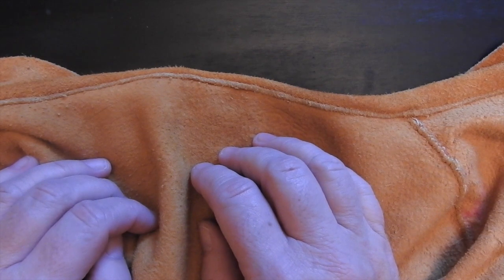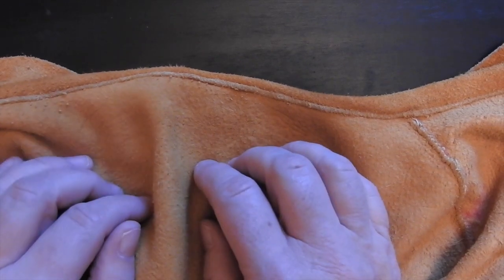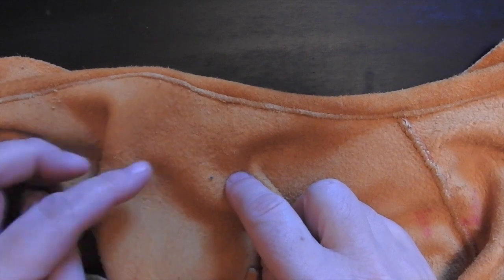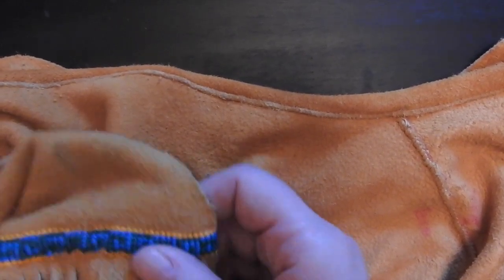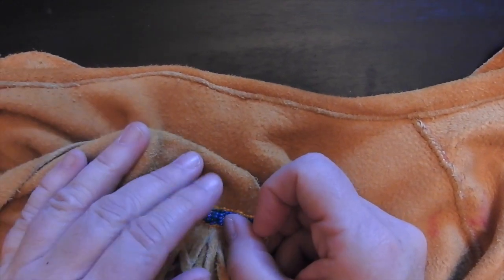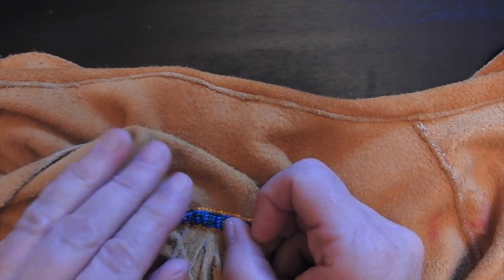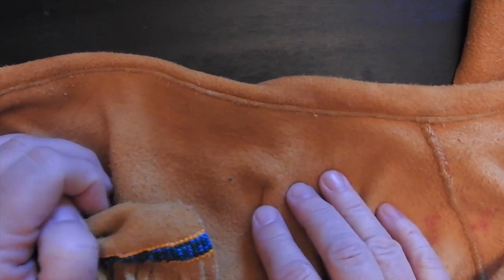If this collar didn't really make all that much sense to you, have no fear. I'm actually very likely going to be making another one of these jackets — a full size. I've got an order; I have somebody who wants to purchase one. I'm going to be making a full size jacket for her, this exact same style. I intend to actually do that on camera. I did that with Wilde's jacket, but Wilde's jacket was a slightly different pattern — that was the circle pattern. This is actually going to be a very traditional frontiers pattern. So if this collar tutorial didn't fully make sense, I will probably be doing another one fairly soon.